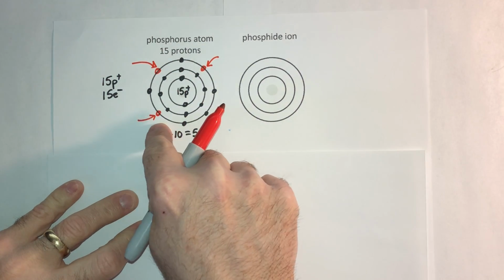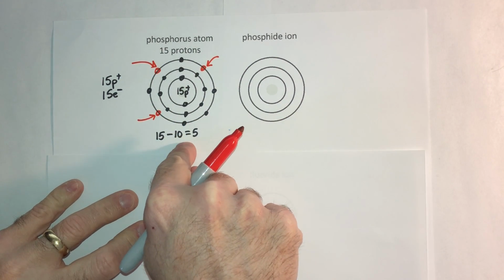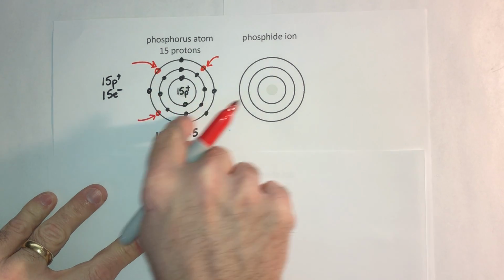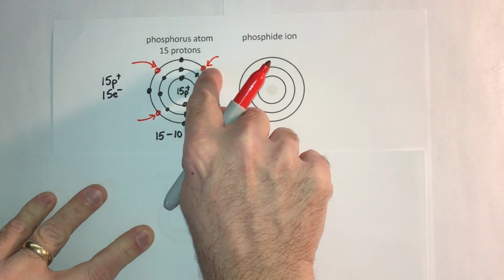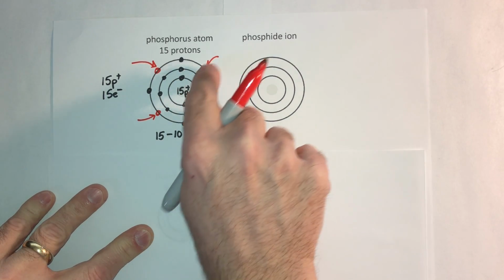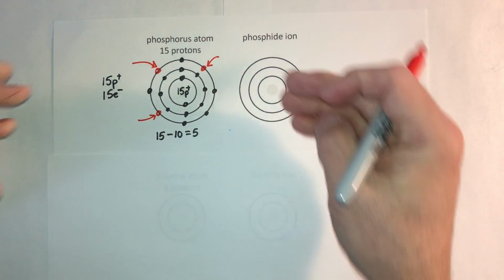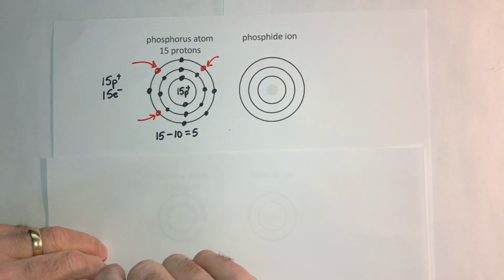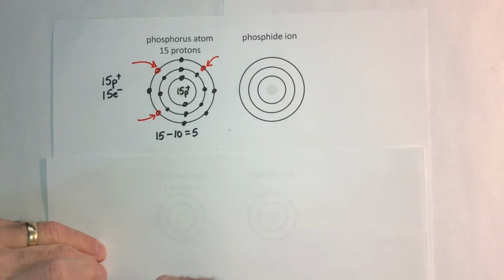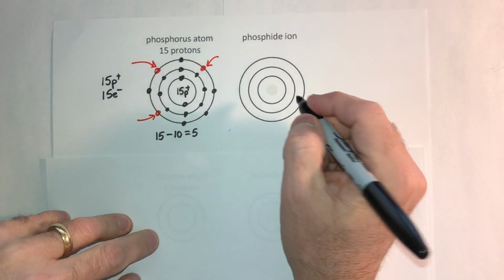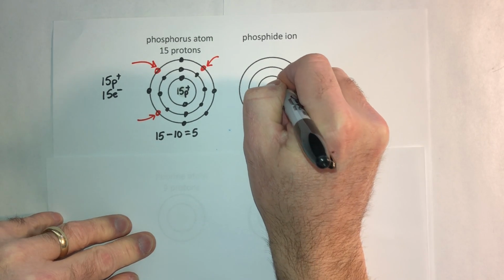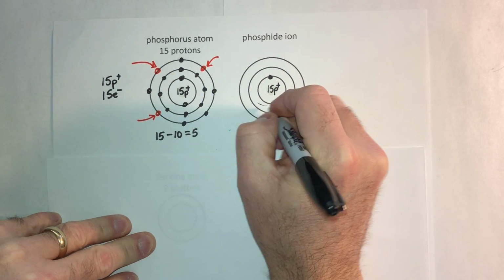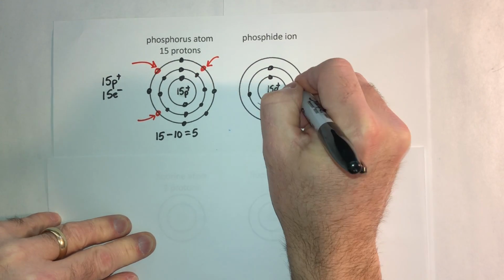Now, I've drawn them here in red because really in this picture, they shouldn't be in this picture. Because in this picture, I should only have 15 electrons. So I do have 15 black electrons, but I've just slipped in 3 red ones. So really here, I should have just drawn my arrows to show that they were appearing, but not really put them in. That's why I have a second picture. The second picture will show them as actually part of the atom. So 15 protons. The first orbital still has 2. The second orbital, the second ring, has 8.